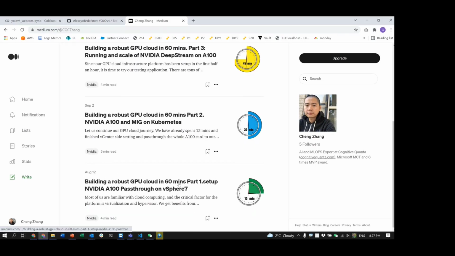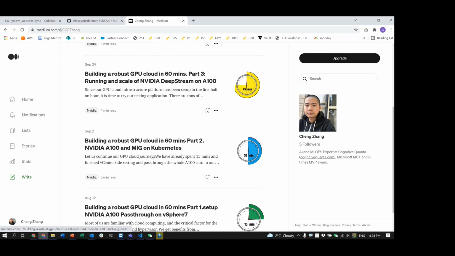Yeah, so we made the GPU platform with the NVIDIA A100, the latest and the most powerful machine learning graphic card in the world, I can say, on vSphere. We passed through the A100 with the A100 multiple instance group features enabled and running on Kubernetes.